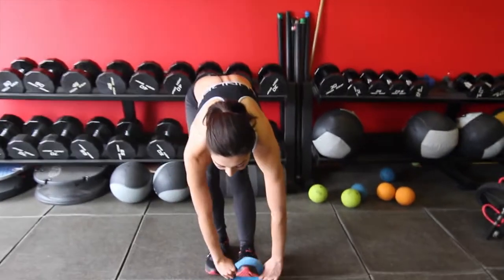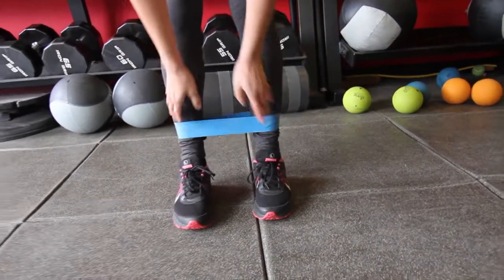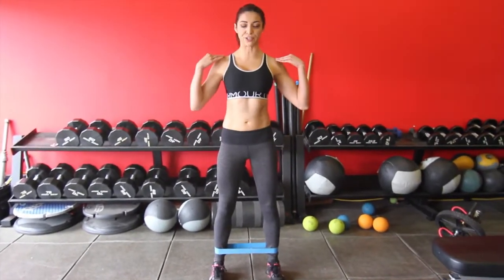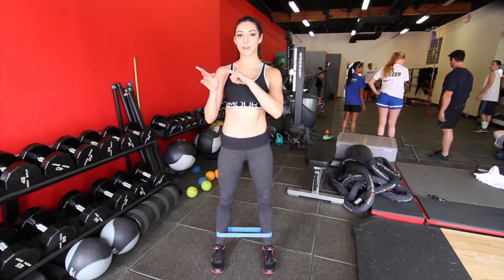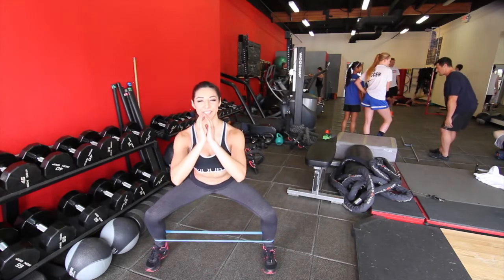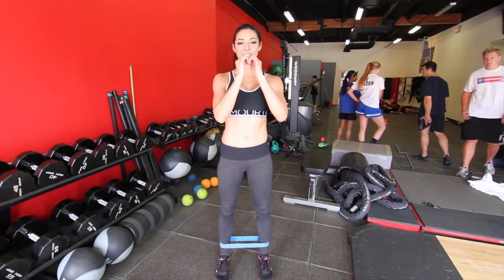So to start out, I'm going to take my band and put it around my ankles, right about underneath the calves. And then I'm going to take my feet and bring them about shoulder length apart. So I'm going to start working my right glute and thigh, and I'm going to step out to the side about double the distance until I feel a good amount of resistance, and then squat deep and back up to my original position.